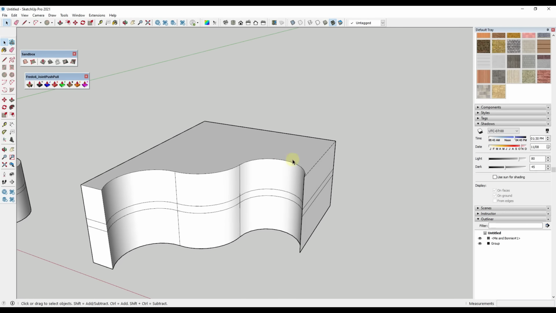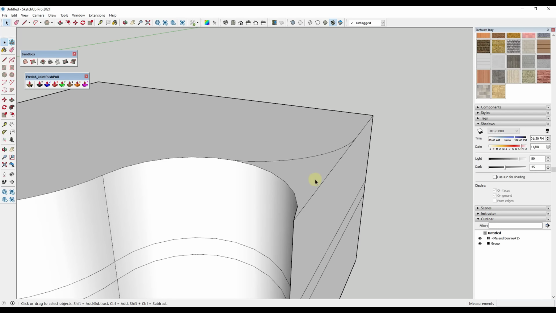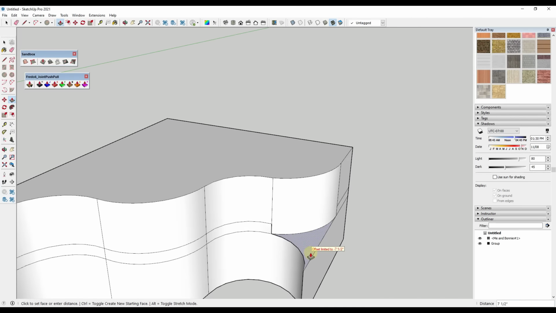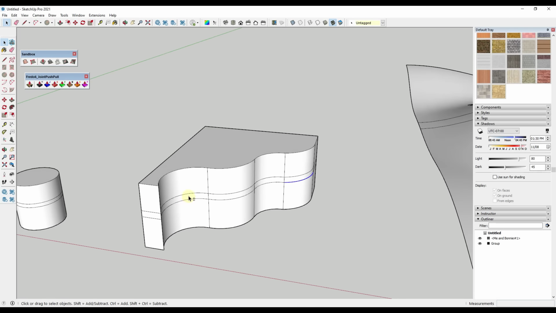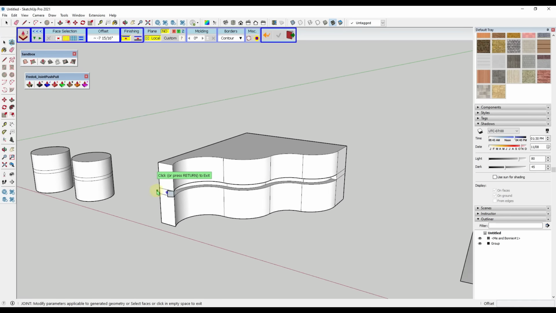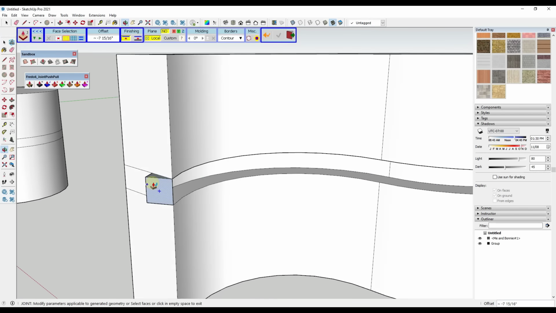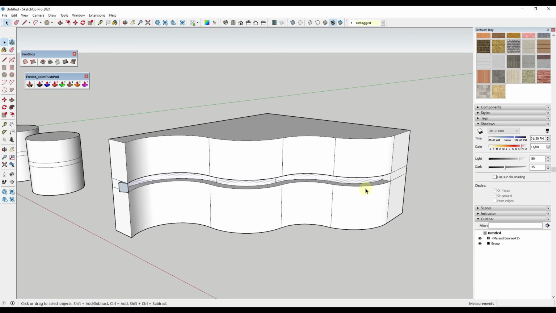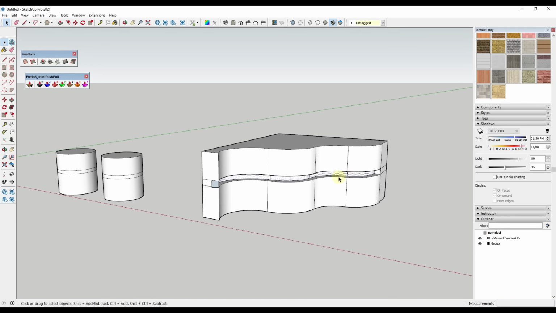What you could do though, is reduce the curve on this corner like this, and then we'll just take this and copy it down right here. Well then, if you were to come in here and select all of these faces and push-pull it back, for the most part it would be fine. You'd probably want to fix this corner right here as well because you're running into that same issue. So note that there are a few limitations in here, but if you're smart about your geometry, you can definitely get around them pretty easily.